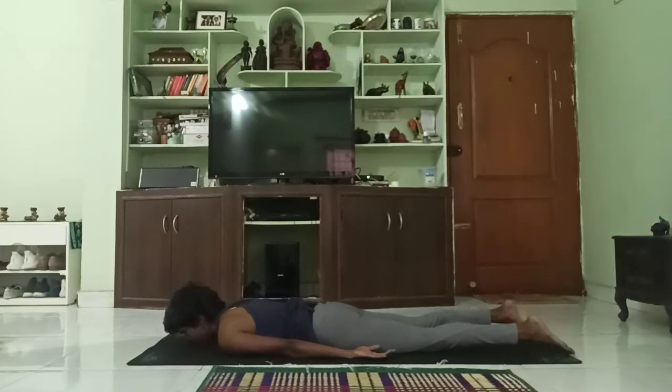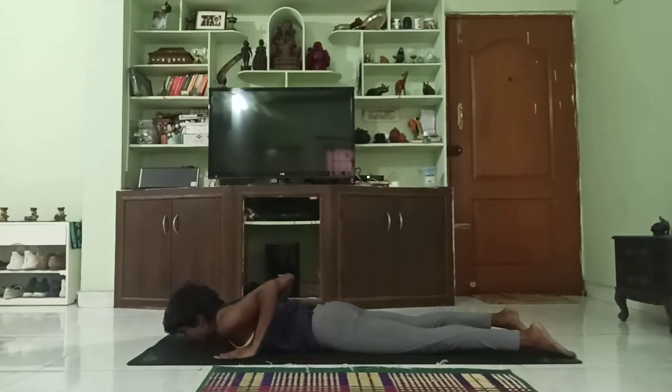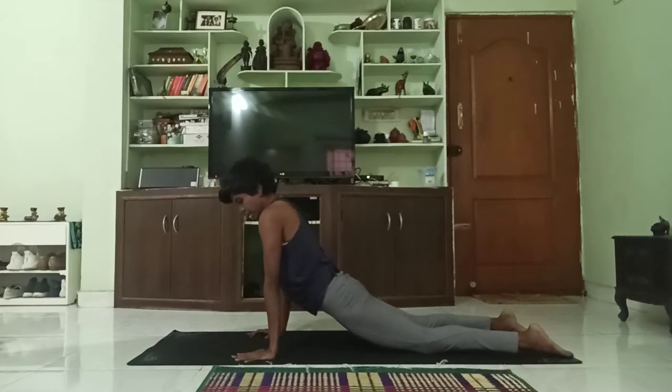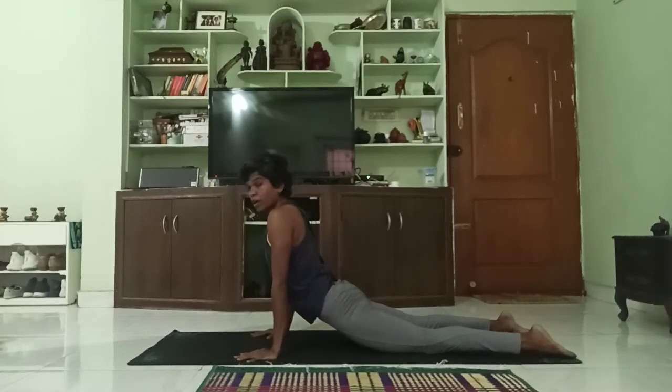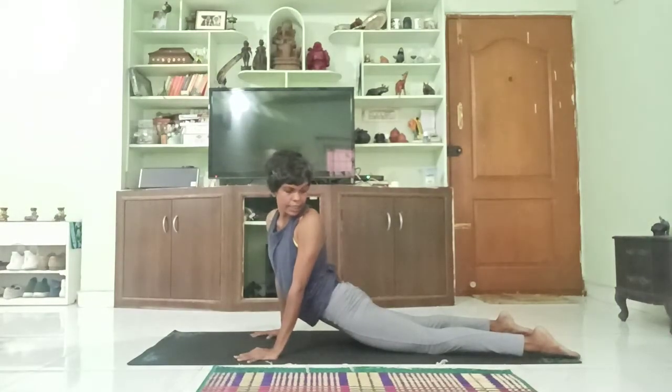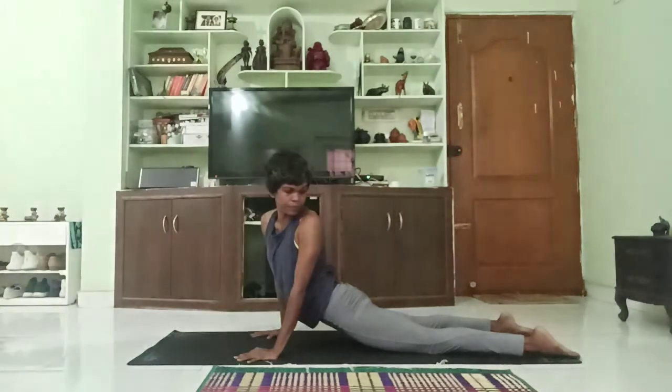Separating the feet hip width apart, toes pointed out, palms beneath your shoulders, press palms, inhale, straight elbows, lift chest up. It's okay for the hip to lift up. Those who have fairly flexible back can have their entire thighs and hip down, chest lifted up. Inhale, lift chest up, look over right shoulder, gazing at your left heel.